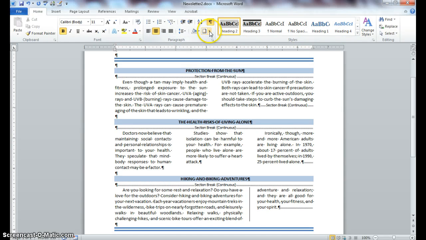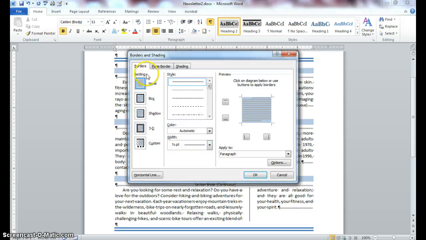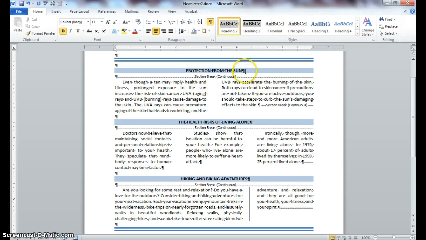We basically stayed on our borders and shading tab, and we selected our borders here and also went to shading and shaded. The key was we placed our insertion point where we needed to be to make our selection. Go ahead and save. You've just completed step 2.